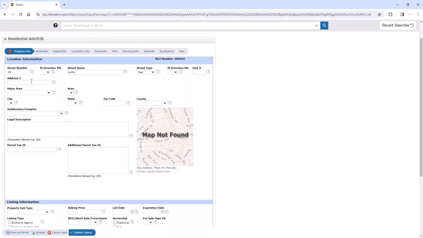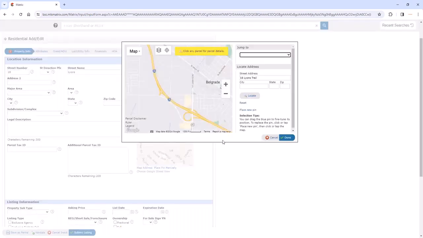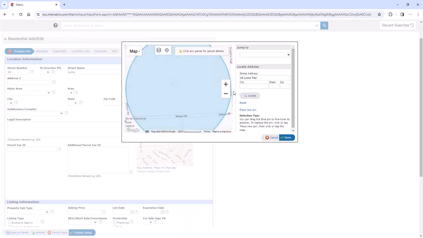They'll come in, add their property address here, and just say map based on address. What I like to do is make sure that it's mapped manually. So here, let's just add the address here.